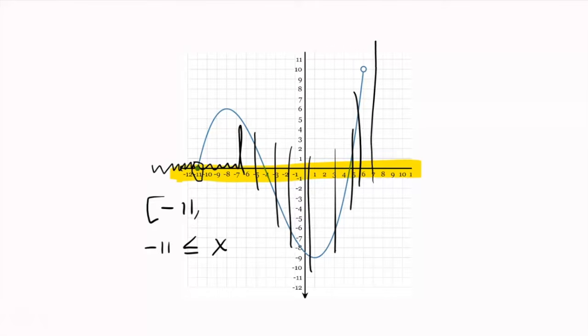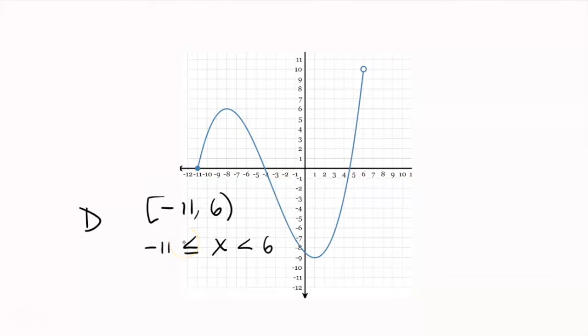Where is there not a graph? There's no graph right there, right? So the graph stops right at 6. Okay, so this stops at 6. Now, do I include this or don't I? I don't, because this signifies that it's a hole at that graph. I don't include it, which means you use a parenthesis. If you're doing this notation, you just don't put the equal sign underneath. And again, you can put this in any notation that you want. It will accept both answers.